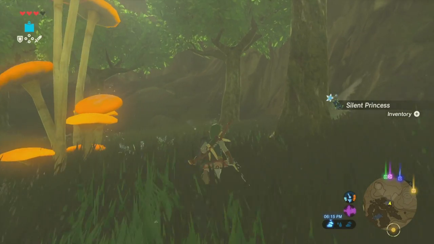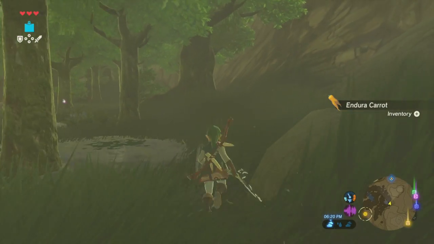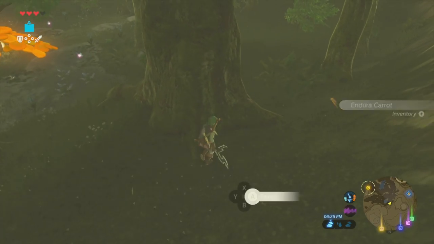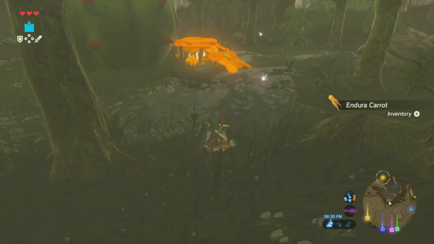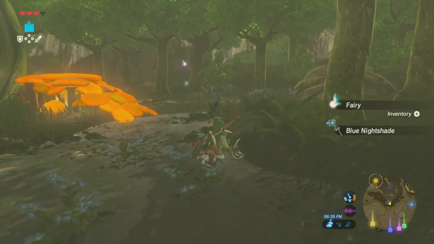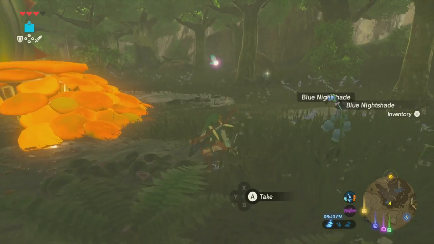The first time I grabbed Silent Princess was out of an amiibo drop. So that's why it didn't come up suddenly and say, hey, good job, you found Silent Princess. So anyways, we got our Silent Princess, we got a bunch of blue nightshade, and we're gonna just try and nab the rest of these fairies, because it never hurts to have a million fairies on hand.